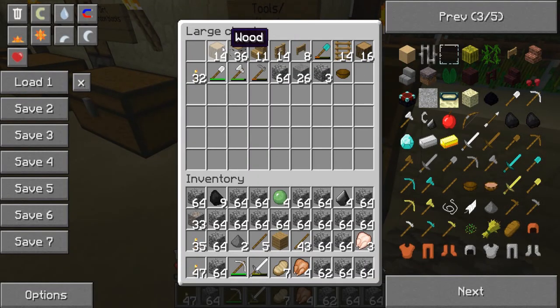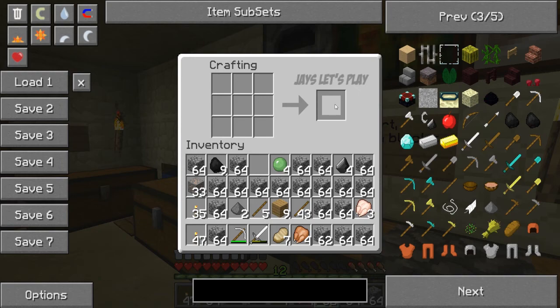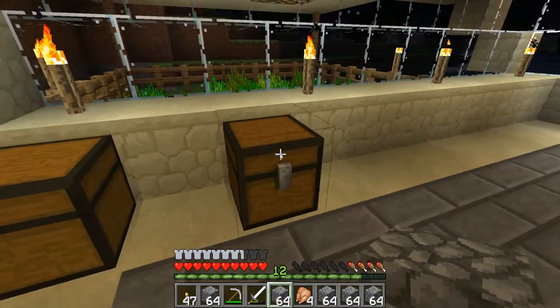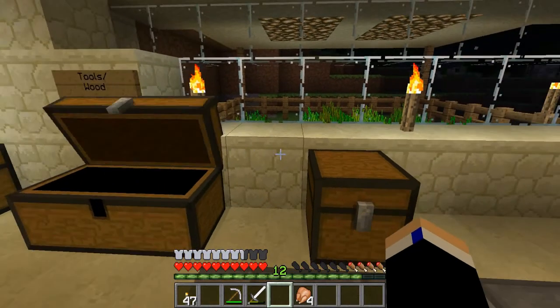I'm back again, guys, and I need to get somewhere to put this cobble because I've just got a ridiculous amount of cobble and I've already filled up one chest with it. So I'm hoping this will be big enough to store it all, but it might not be, and it looks like it is. Quality.